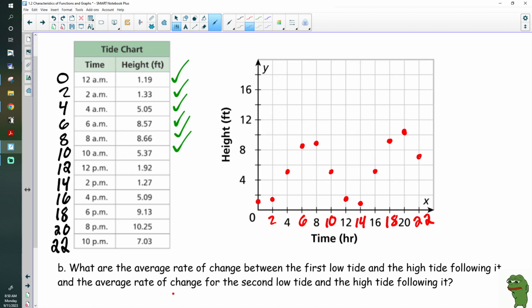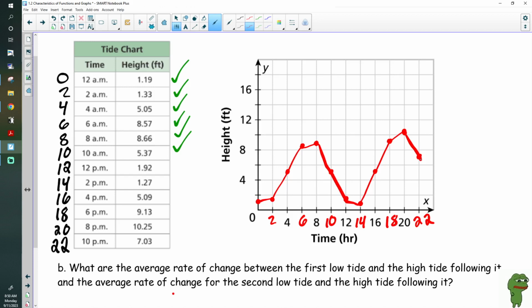And we should probably connect our dots. From right to left. So now we kind of have a nice visual representation of our water going. What's our water do? It goes up, stays for a little bit, goes down, stays for a little bit, and then back up and down. Okay? Which is what a tide does. It comes in and out a couple times. It looks like about 2 times in a day, huh?